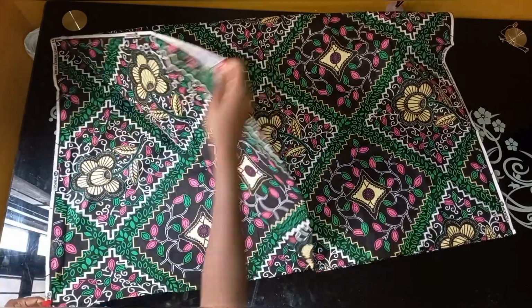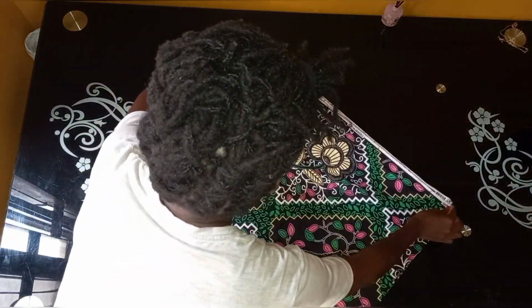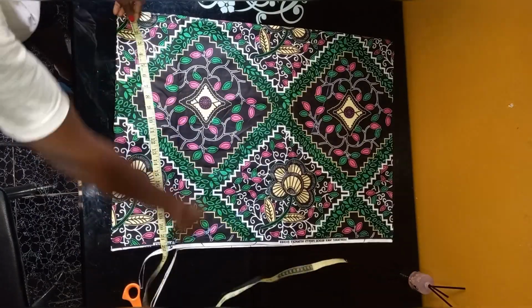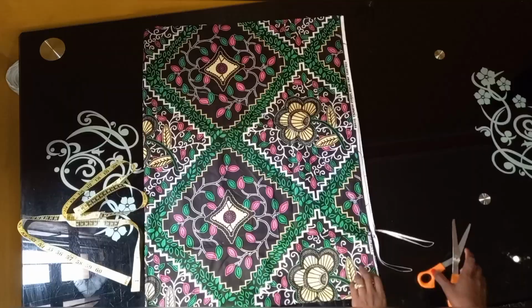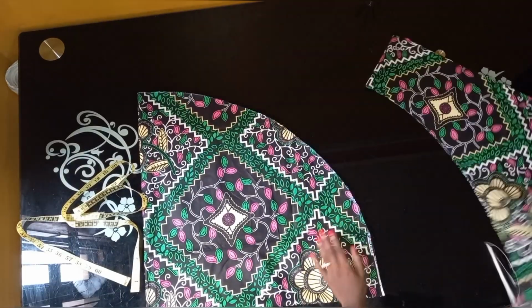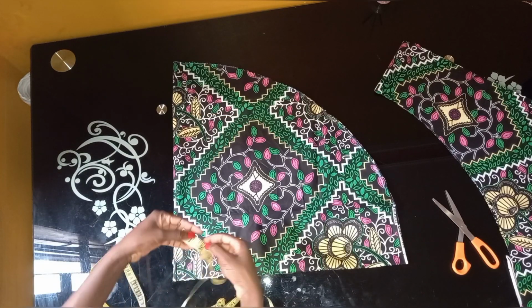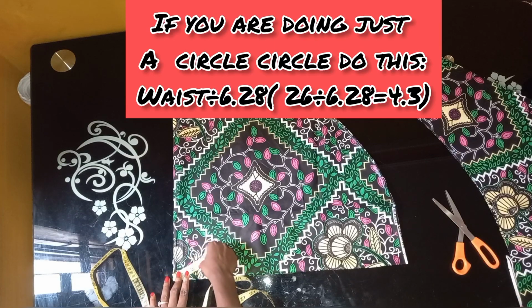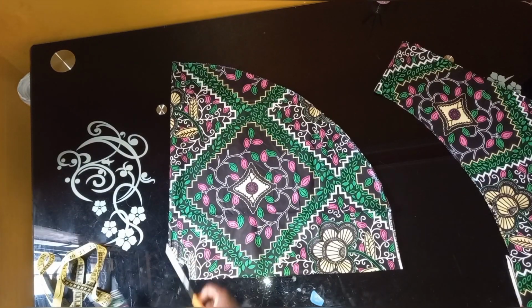Fold your fabric into 4, exactly how I folded the sleeve pattern from the beginning. Now take the full length of the down part. Do not forget to add whatever you take out from your waist to the full length of your down part. I used exactly what I had for my fabric. I'll be taking 2 rounds on the waist. For our double circle, we need 2 of the space.